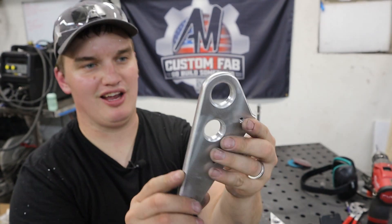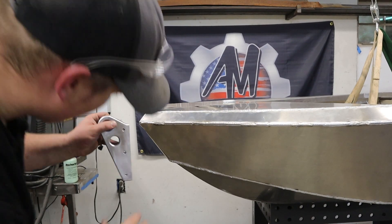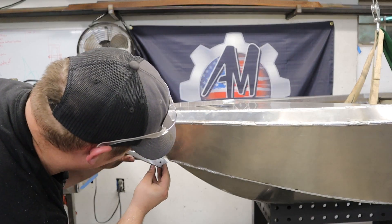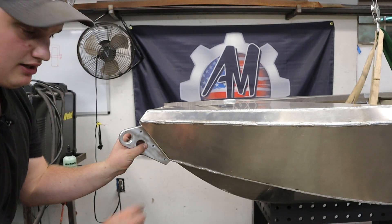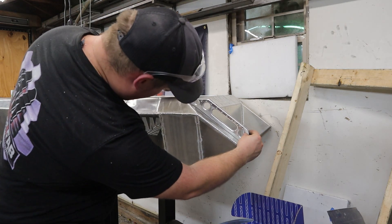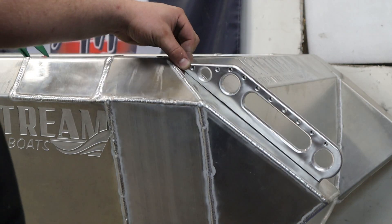As good as this is looking, I'm almost tempted to mirror polish these, but the rest of the boat's not going to be mirror polished so I'll probably just leave them. For some context, this bow hook is going to recess back into the hole we've got in the bow — I'll clearance that out and make it fit in there. And then this rear handle piece will go right here, giving us tie-down points, camera mounting points, and a clean handle to grab or lift the boat from.